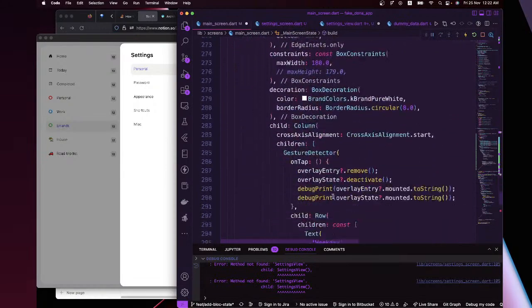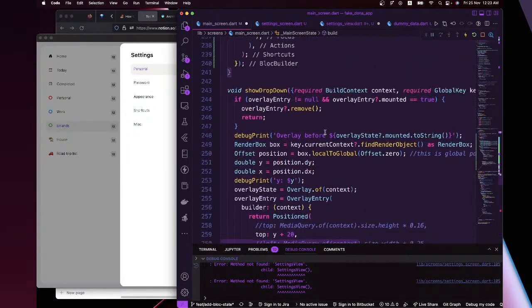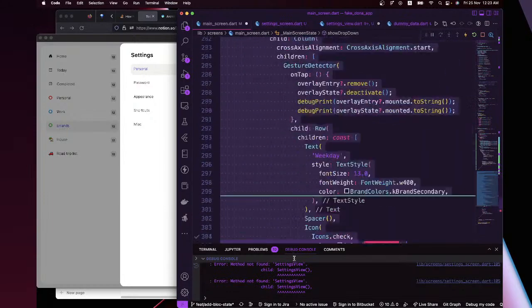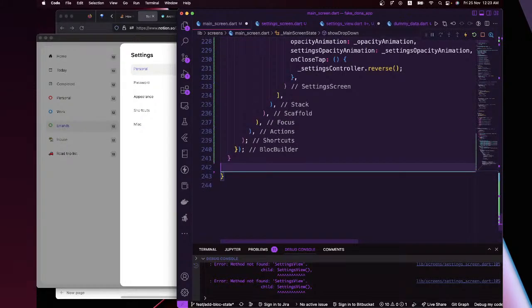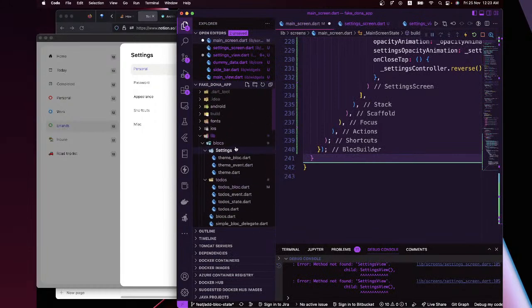Once I delete that, I'm going to go down here and copy the show drop down. It should be inside a util folder. So we're going to create a utility folder for this.